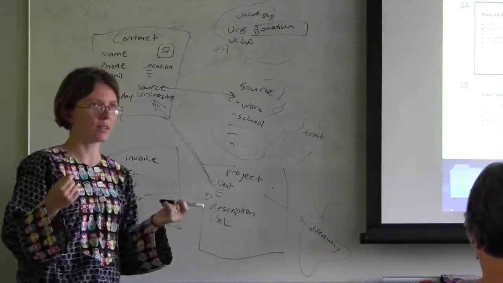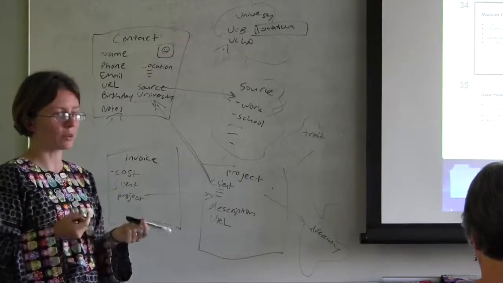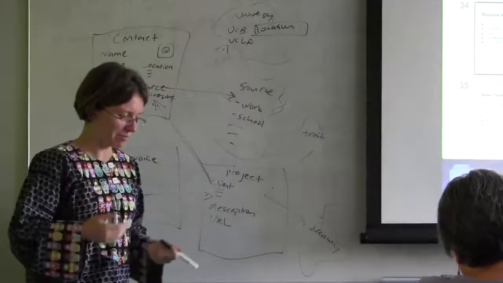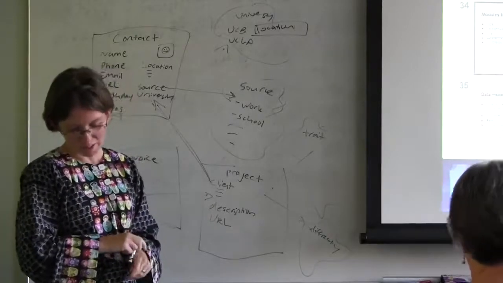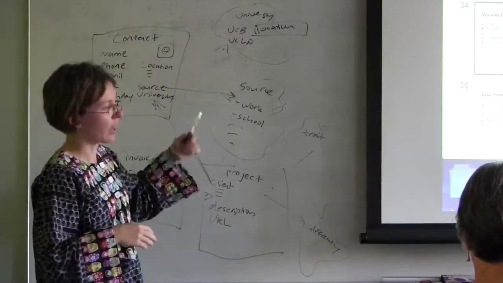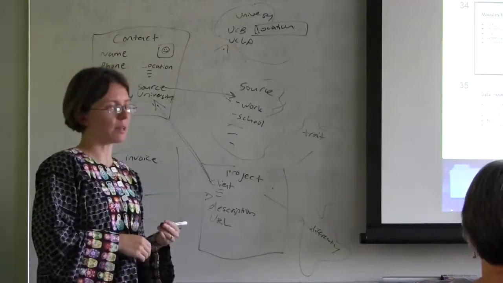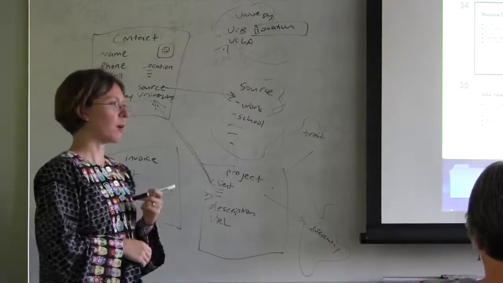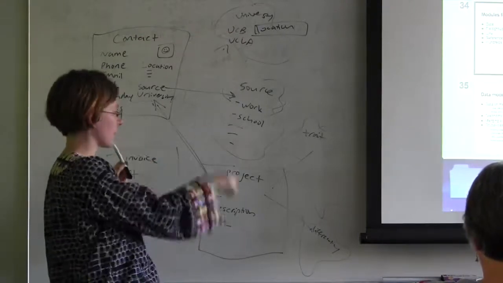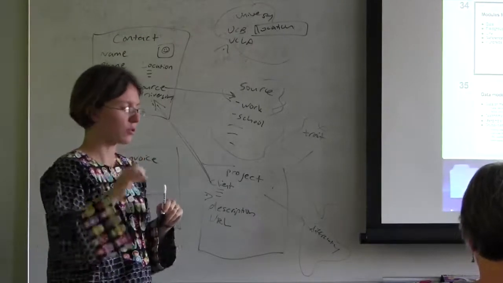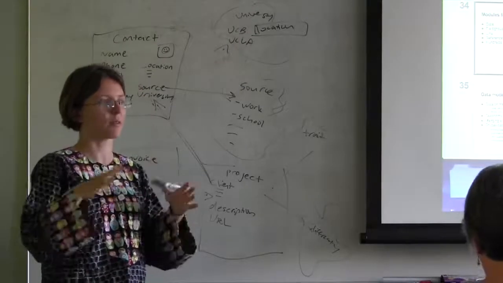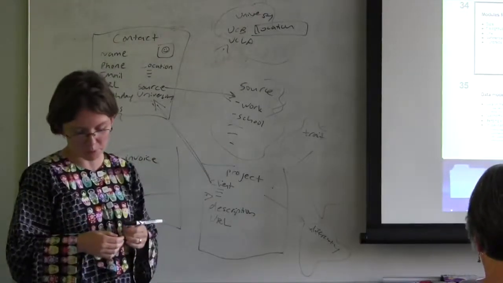Depending on your data set, it might be better to model people as nodes, especially if those people are dead and you don't intend them to ever log into the site. We don't encourage ghosts to be using Drupal. So in that case, it might make sense to have people in the database as a content type and put in information about them. If you have a situation where there's a mix of living people and dead people, probably best to privilege the dead people and treat people as a node, and then allow the user account for the living people to edit their own profile, rather than having a bunch of fake accounts that no one will ever log into, for dead people.